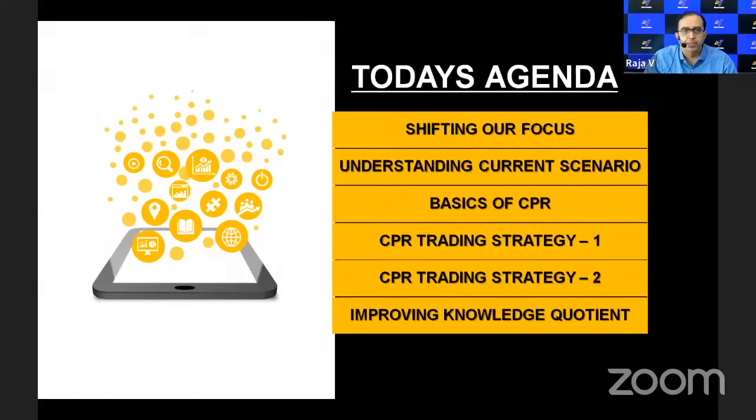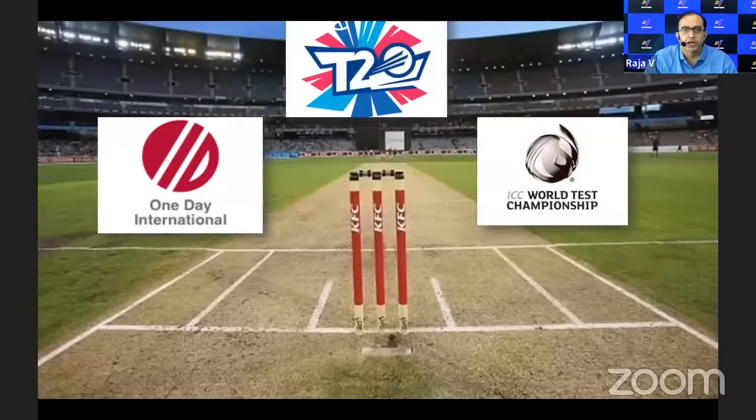First up, all of us know that trading in the market is the same. You buy low, sell high, or you sell high and buy it low. But the problem is that whenever we go into the market, every day is different. Each day is different. Sometimes we don't know whether we should be buying at the start of the day, like it happened today. Today in the morning, we thought that we should be selling.